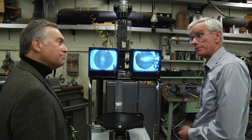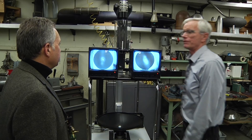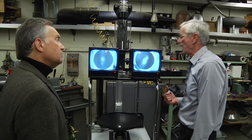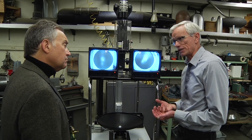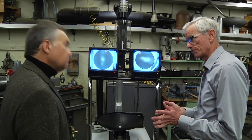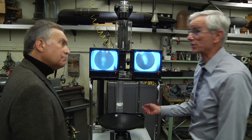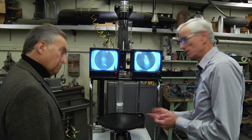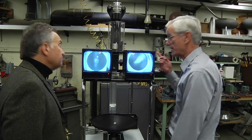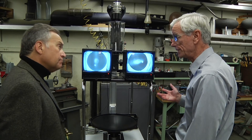Now let's spice things up and add a bit of rotation. We have two cameras: a rotating frame camera that shows us how we see things on Earth, and a fixed camera that shows us how we would see things from a fixed frame of reference, such as from a spaceship stationary above the Earth. In a fixed frame of reference, we see the puck — which is like the ball — sliding back and forth just as it was before, except now the ball is rotating underneath it. But if we switch to the rotating frame camera, we see something completely different: the puck appears to be going around and around and around.